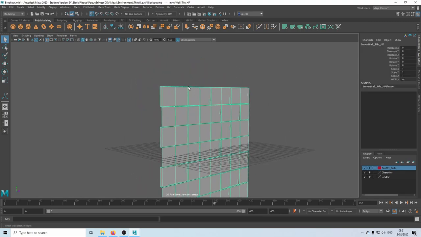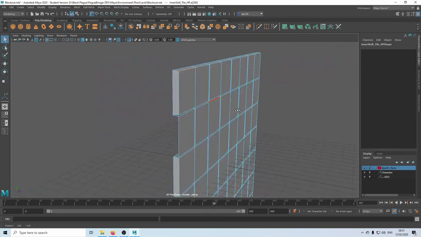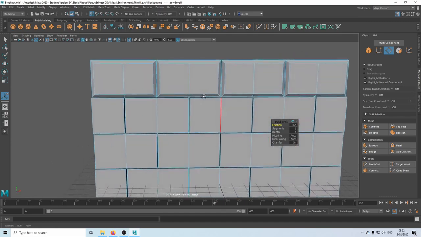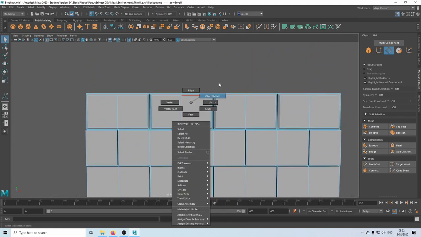So I'm gonna add a whole lot of segments over here. But the first thing I kind of want to do is I kind of want to bevel them to make it a little bit more interesting. So I'm gonna grab all my lines over here. That one, that one, that one, and so on. And then we're gonna hit bevel. And now we're looking for a nice number here. I probably like, I don't know, 0.3 maybe, like this.